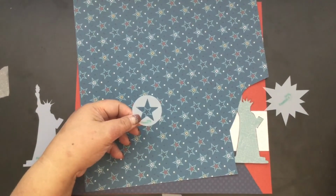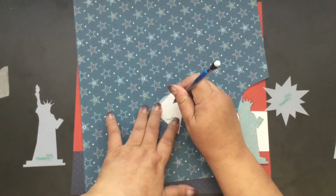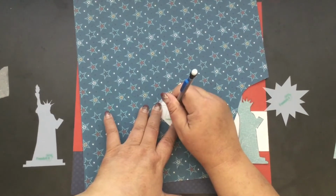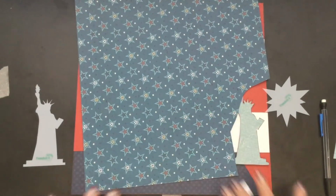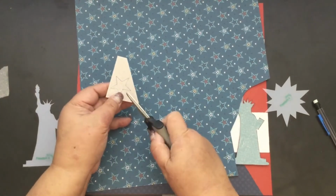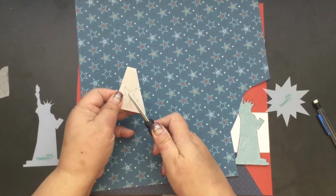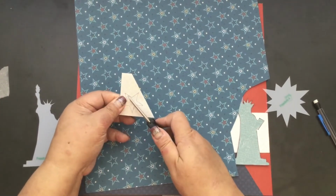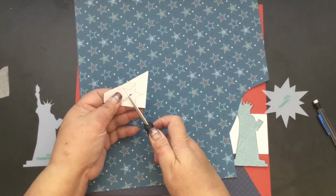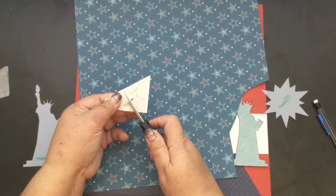And to do the star in the middle, let's just say this is the star, and I'm going to show you how I did it. So we traced the star in the middle of the circle. And what I did was, because it's pretty much inlaid, I poked a hole in the middle, went straight up to one of the points, and then it gave me the chance to be able to open it from where I cut.